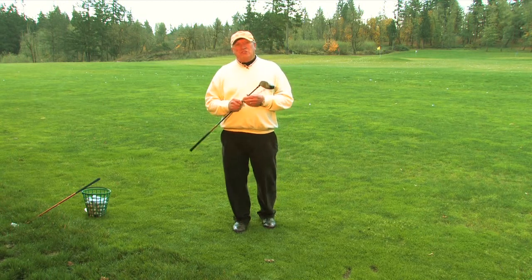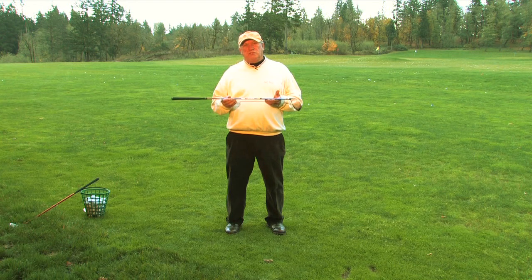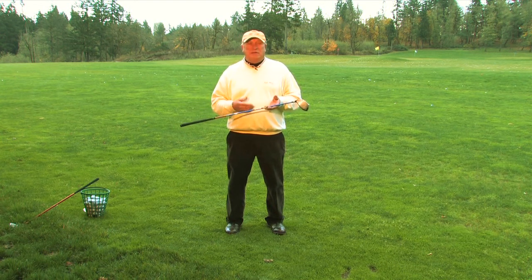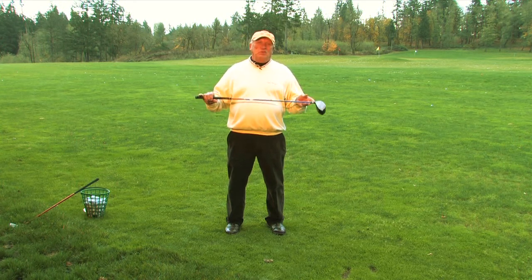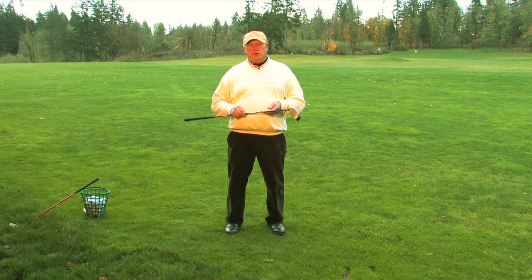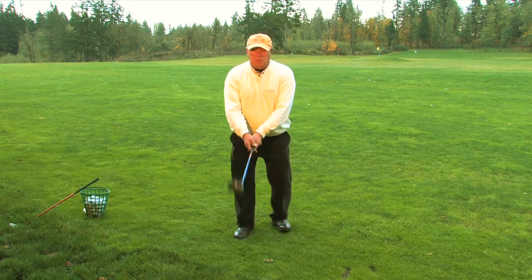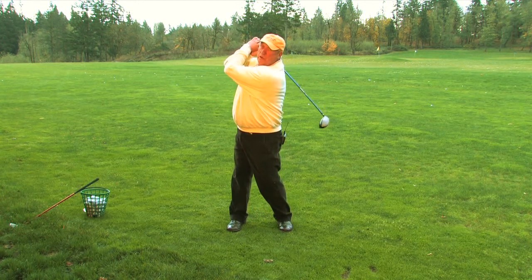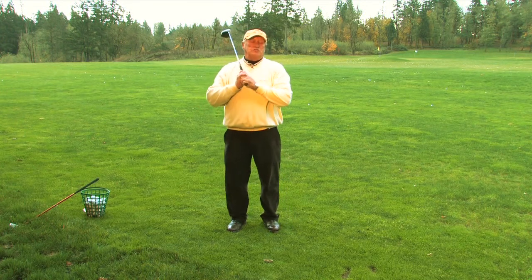The first drill I like to see kids do — for a long time, equipment for golf for kids meant you couldn't start children until they were maybe 9, 10, 11 years old because of the weight of the club. We were basically cutting off adult golf clubs to make them shorter, and they were very heavy on the end. So the tendency was that when kids took the club to the top, they would drop it back over their shoulder and their arms would fold up simply because of the weight.